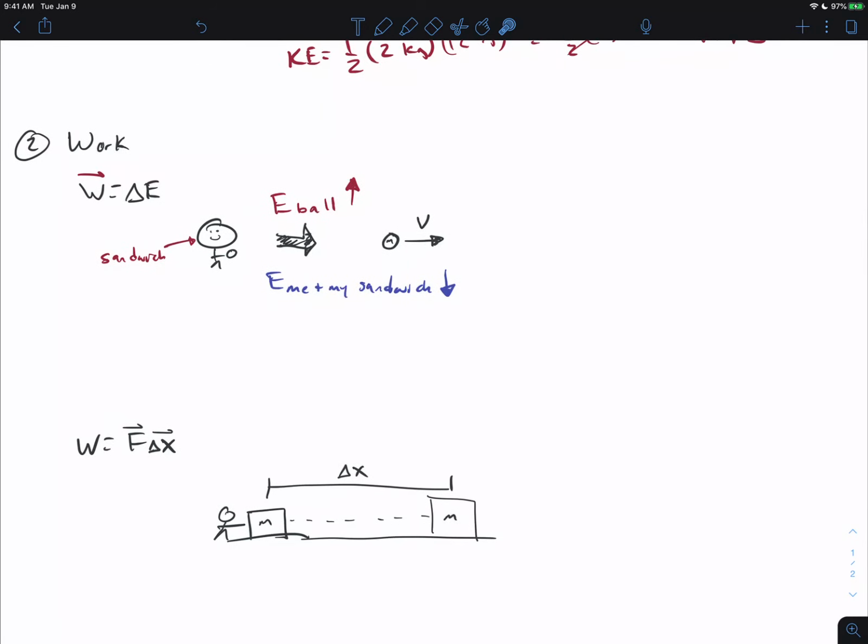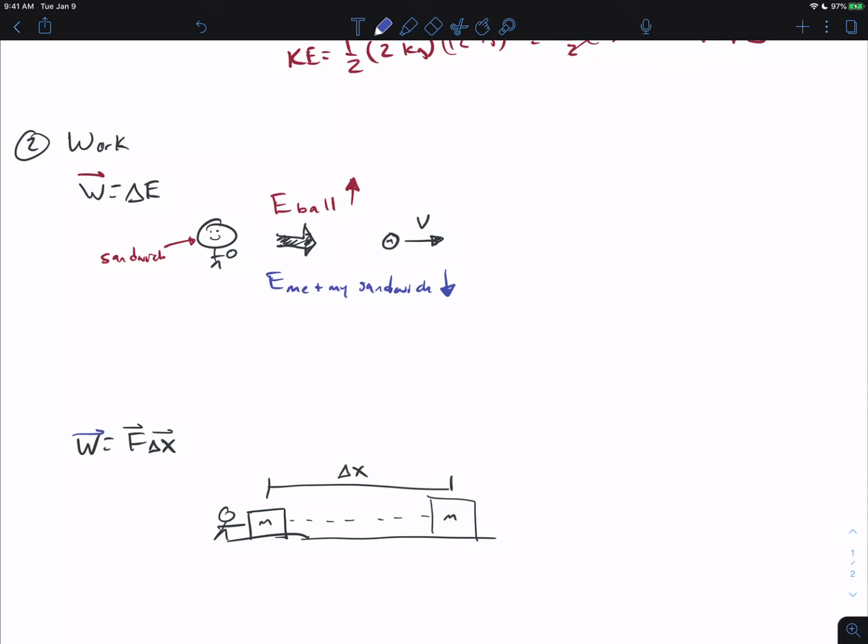We can still relate this because I just said that one perspective was where I applied force to this ball and it accelerated, okay? And another perspective is that I gave energy to the ball and now it has kinetic energy. We can relate these two back so that we can still use all of our previous formulas just like we did before. So we're going to do that via this formula right here.